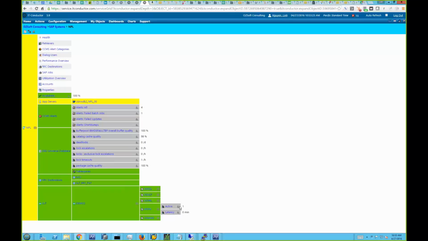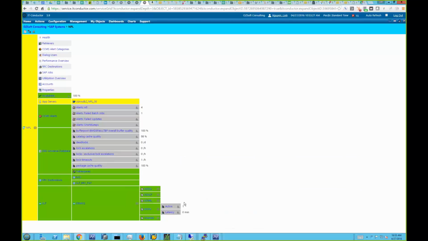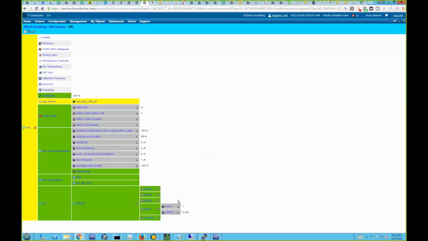We can look at replication. Is it active? Is it not active? Is there latency, etc.? So the metrics we're exposing in a meaningful way, but we can collect a lot more information. And all of this happens most of the time, I would say 99% of the time, without any installation of anything.